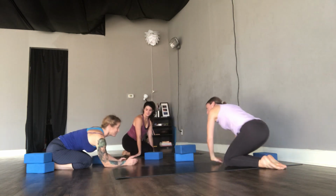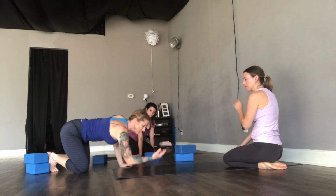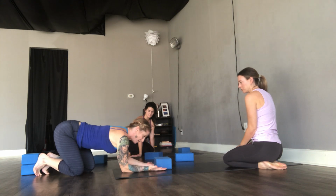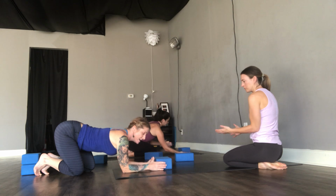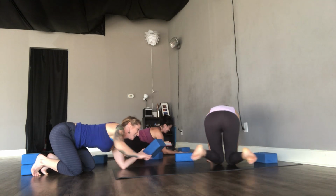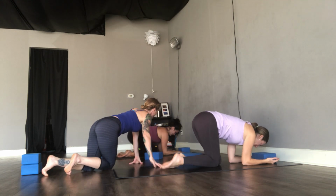So when we go into forearm stand, our skin slides, right? So when you are putting your hands on that block, set your elbows down with your hands palm up, then rotate the palms down, and it stretches the skin. It locks the skin in so your elbows aren't rolling out because of the skin.